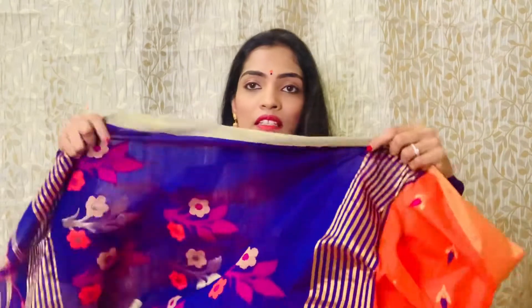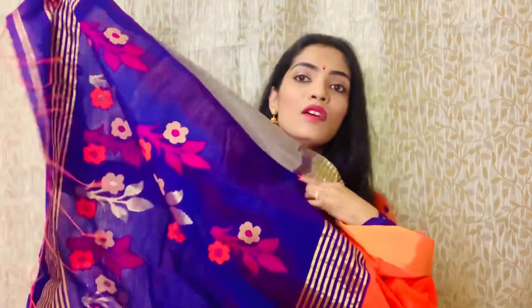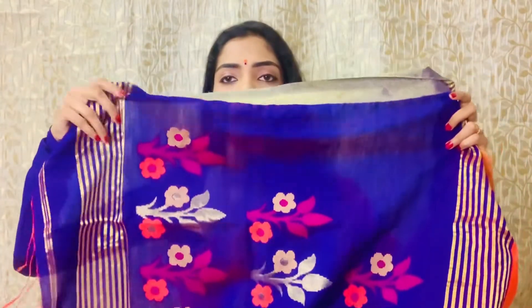I recently visited Hyderabad and this is the sari I got from there. It's a cotton silk sari — a mixture of cotton and silk — with beautiful leaf and plant motifs all over, and the pallu is in purple with a beautiful threadwork design. For jewellery, I wore gold — a haara, and my sister's jhumkis, which she wore for her wedding. I think the jewellery looks beautiful on this sari and I'm definitely going to wear this outfit for any function I attend.